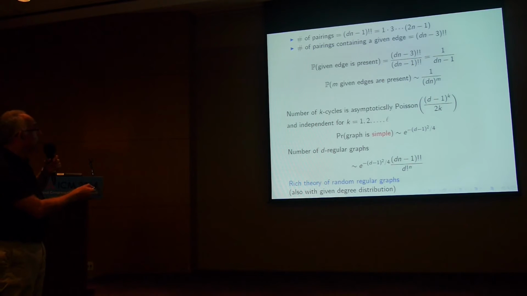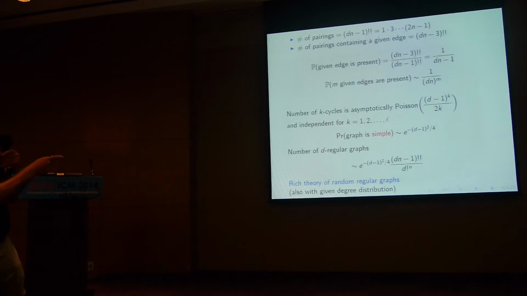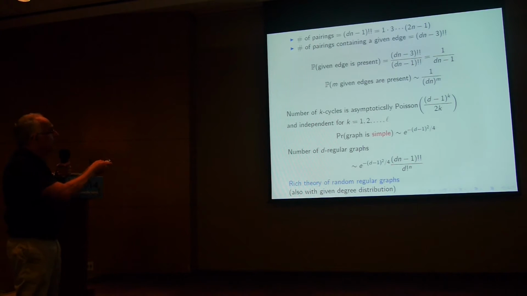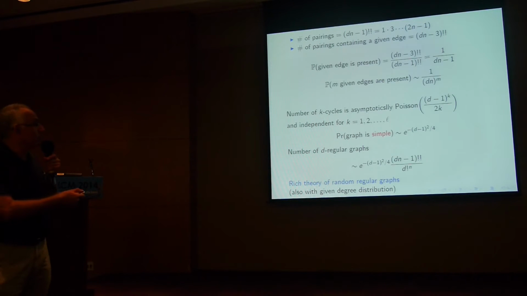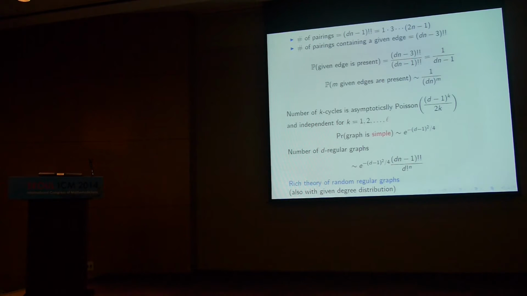And for instance, the probability that n given edges are present is about this. This is for m constant. When m grows with n, then something different is needed. And for instance, using just this plus a little bit more, I mean the method of moments, which is a basic tool in probability, you can compute that the number of k-cycles that you obtain, for fixed k, asymptotically has a Poisson distribution with this parameter, and the numbers of 1-, 2-, 3-cycles, up to a certain number of cycles, are asymptotically independent Poisson.